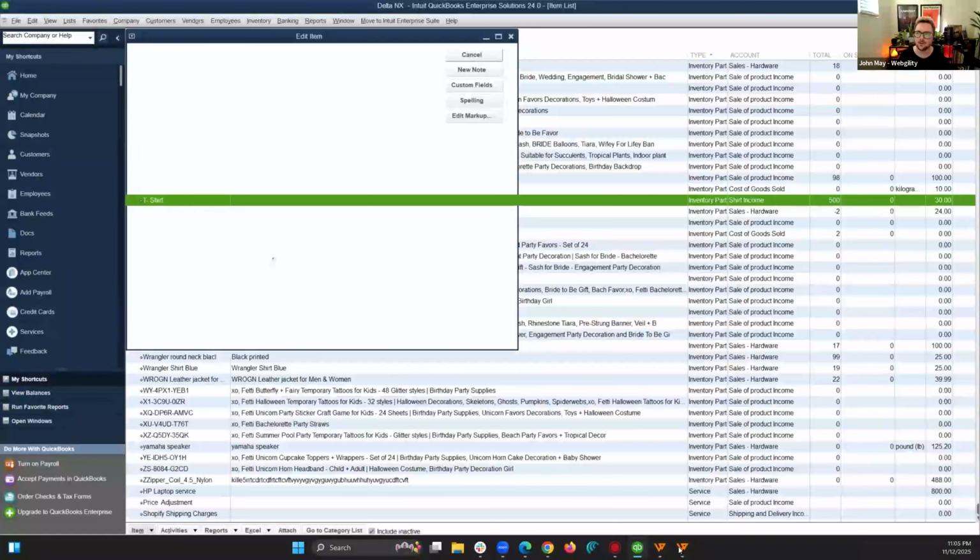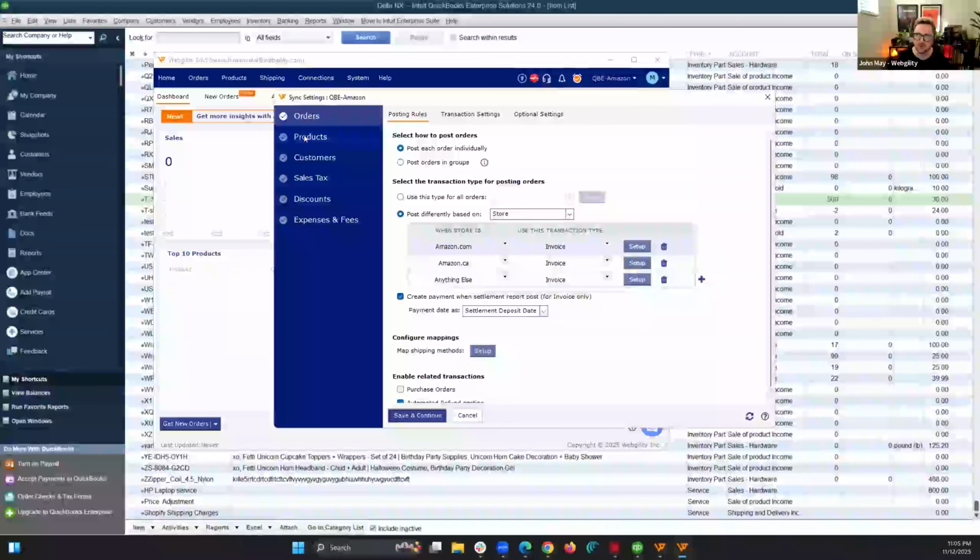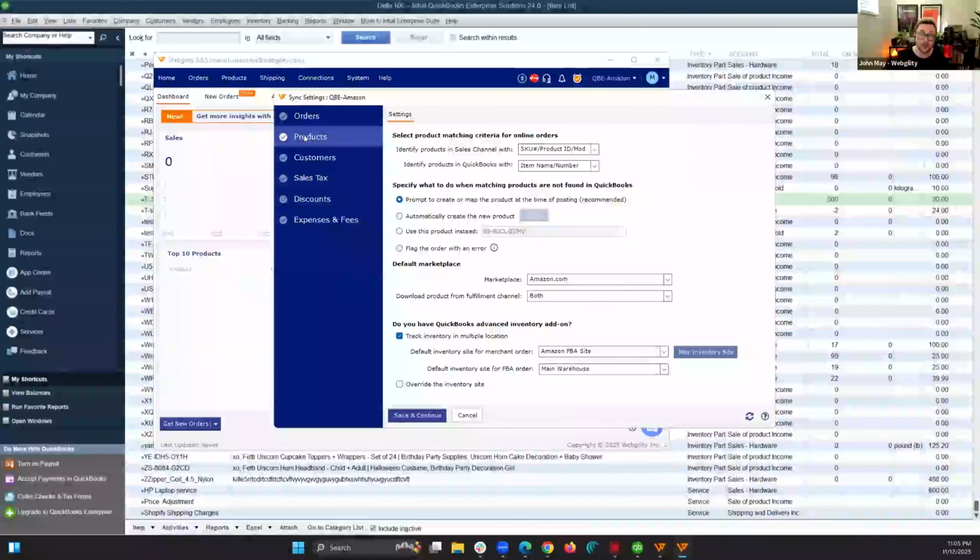So ideally, and I know this was your question, Levi, is that do you need to do this manually or can you do it automatically? If you're just using WebGility in this case, you'll need to go in and make that adjustment manually, just like you would with any inventory that you secure. You still need to go into QuickBooks and update the inventory there. And then when it comes to FBA, separating that inventory between FBA and your main warehouse allows WebGility to complete that circle. So we know which inventory site we're pulling inventory from when things get sold on the website, and we know which inventory site we're putting orders into to deduct the inventory.